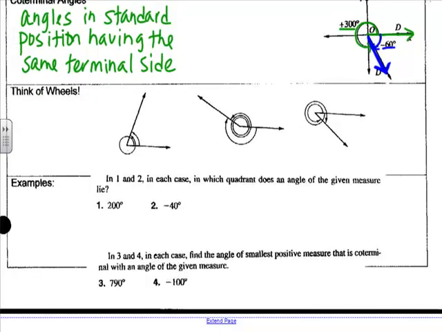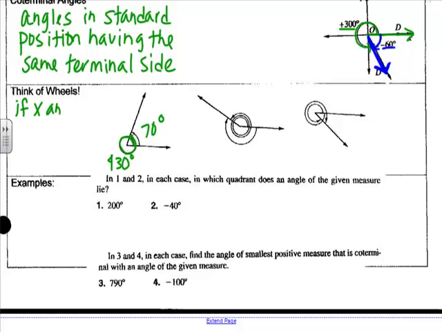And one way to think of it is thinking of wheels. Basically, you can think about spinning around a bunch of times. Like in this first situation here, we have this angle, it's like doing a donut, going all the way around once, and it's going a little bit further. So if I were to tell you that this was 430 degrees, say, not use a protractor here, and I were to tell you then that this is 70 degrees, there is a simple fact that's going to be true because they're co-terminal, and that is the following.